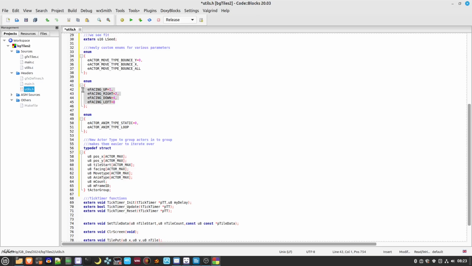And then this here is a quick way to hold bit flags for our movements. And then this just signals what our animation type will be. All of the ones we'll be using in this project will be looping, but you could obviously build up all of these.